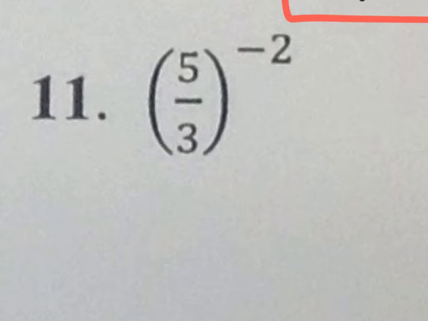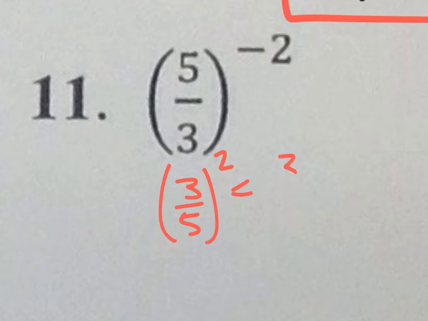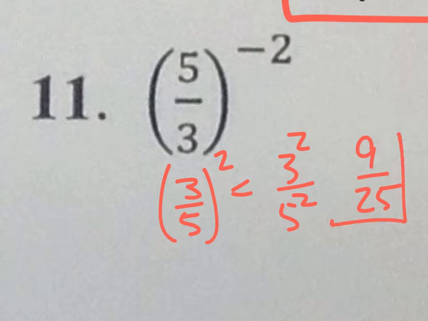Number 11, there's two ways of doing this. You could distribute the outside negative 2 to both terms, or you could change the negative term to a positive exponent by flipping the fraction. It's up to you. So once again, you could either distribute first, and then you have both negative exponents, and then flip it, or you could flip it first, make it positive, and then distribute. It's just depending on what you feel, right? So let's flip it first, and let's make it a 3/5 to the positive 2 power. And now I'm going to distribute, so I have 3 squared, 5 squared, which means I have a 9 over 25 as my final answer.